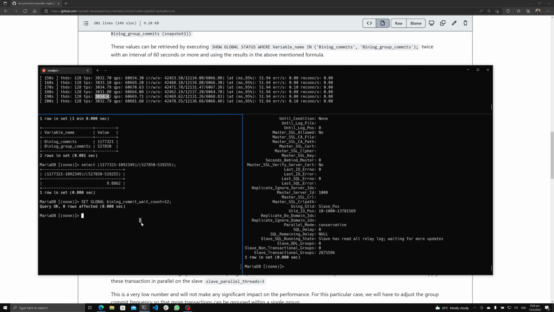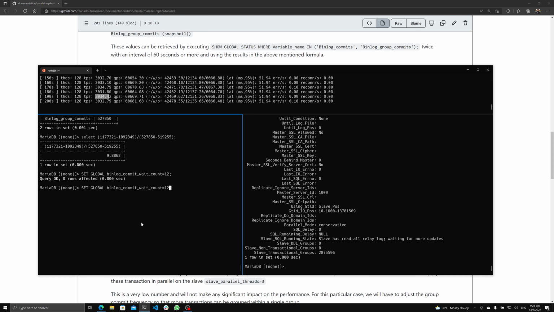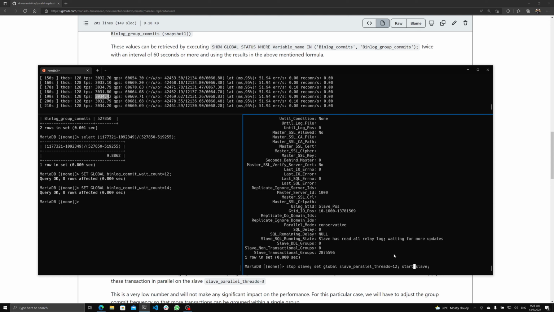So we can certainly do maybe 13 or 14 threads, let's say, and then set this to 14 as well. And now it should remain at 0.